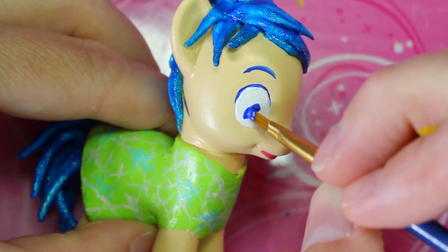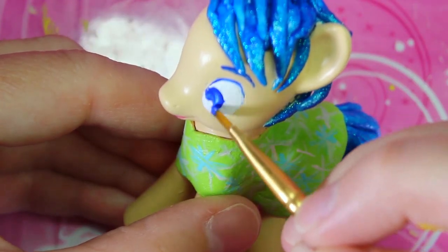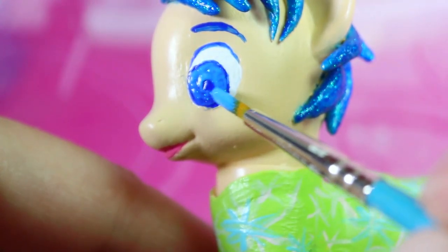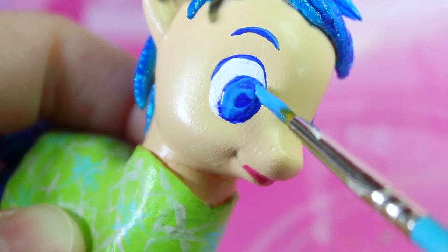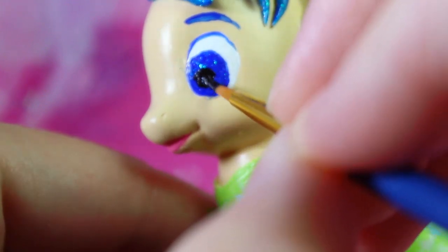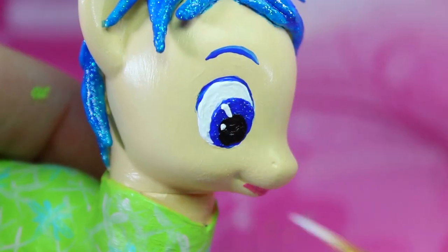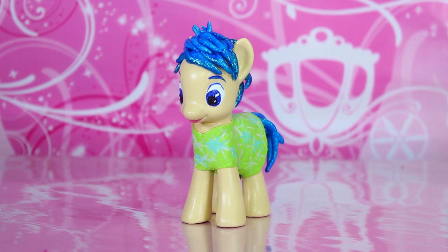Now we'll use blue for her eye color. And I'm going to use a layer of the blue glitter paint on top. Now Joy has sparkling eyes. And then we'll use black paint to make Joy's pupils. And last but not least, we'll give her two white highlights in each eye. And that's it! Now you have a super cute My Little Pony that looks just like Joy from Inside Out.